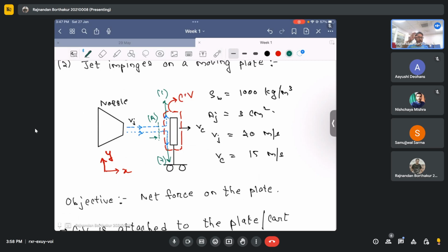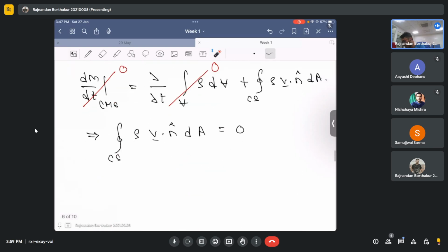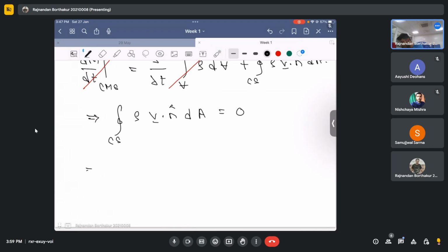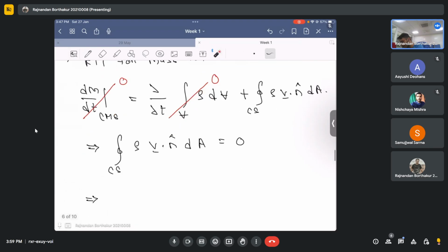So it's coming to cross section A, it gets bifurcated and it moves out to cross sections 1 and 2. I hope this is clear. So the idea of evaluating the efflux term based on the choice of the control volume should be clear to everybody. And now if we evaluate this term, this bit needs to be applied to all the individual areas through which there is an efflux in the control volume.